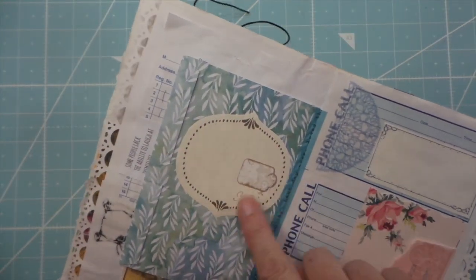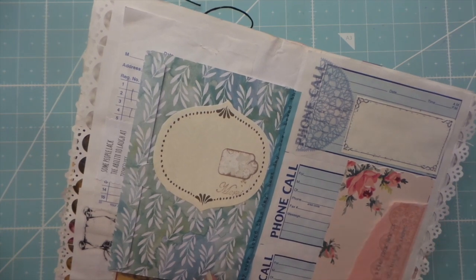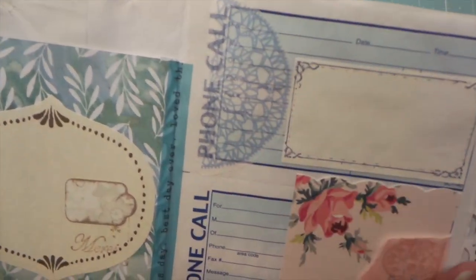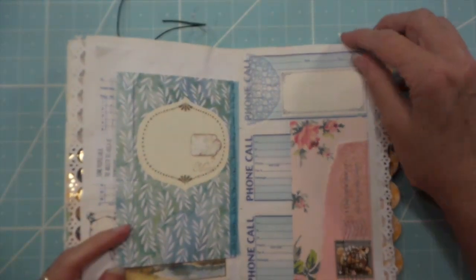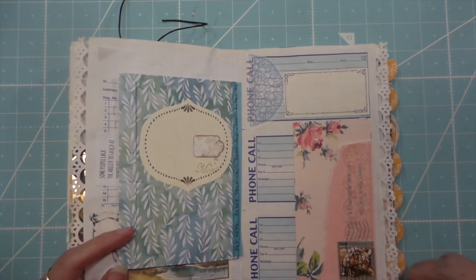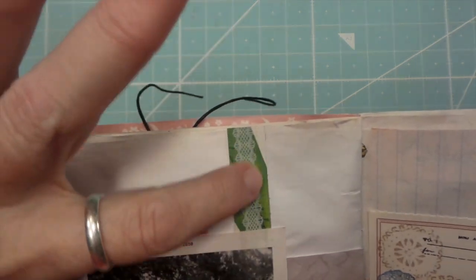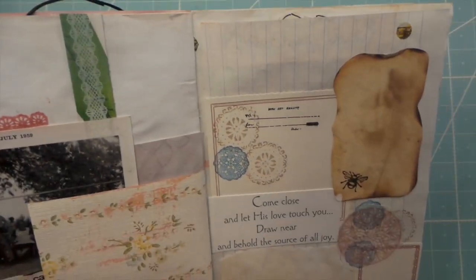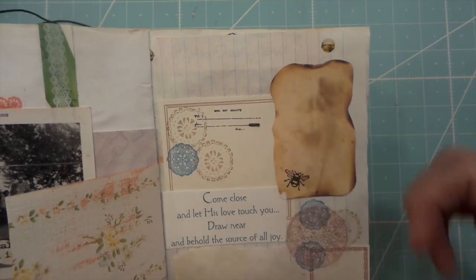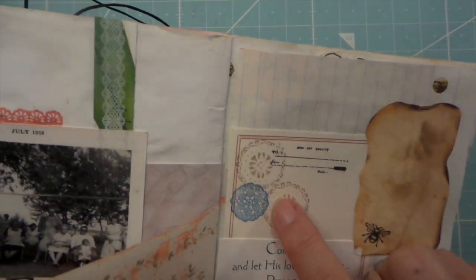Here I used another of the labels and then one of her handmade stickers. And Merci from the tin of stamps. Here's another lace washi, as well as here, just to cover up that stamped date and location from the post office. I put more of the other lace on here. And a stamp from the tin. Here's more stamps. That's that big round stamp. And then the stamp in the tin is that one. And another piece of lace washi. I love that stamp. It's so cute.